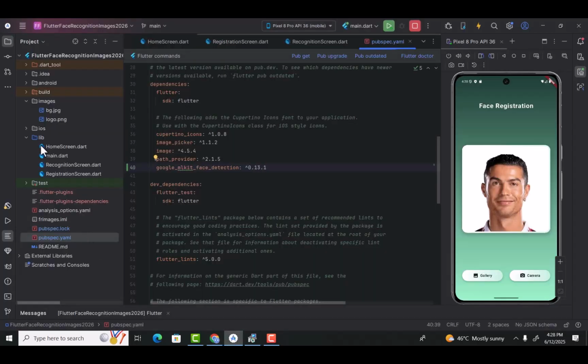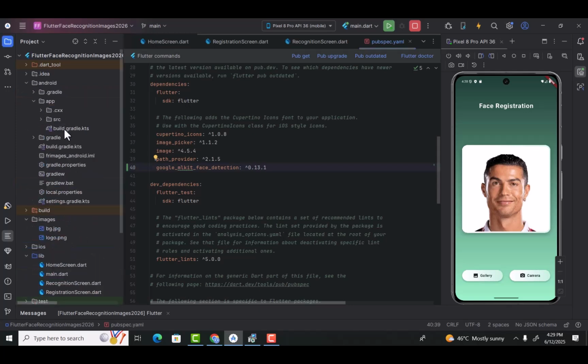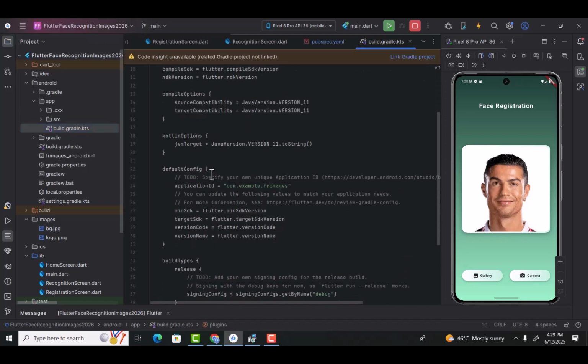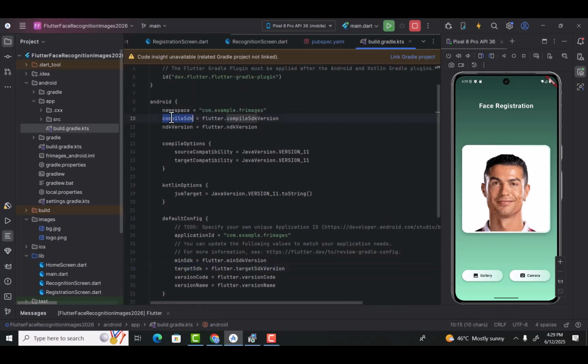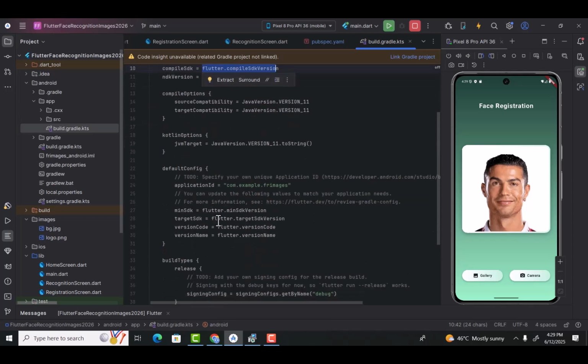To check them, you can go to your project and expand this Android folder. Then inside app you will open this build.gradle file, and there you will find this min SDK, target SDK, and then this compile SDK. So after adding the library, if you try to run it inside Android and you get some error like try to increase your SDK versions, then you can manually specify 35 here and 35 here, and after that specify 21 here, and then try to run the app, and the app will run successfully. So this is the setup for Android, and we can try that.